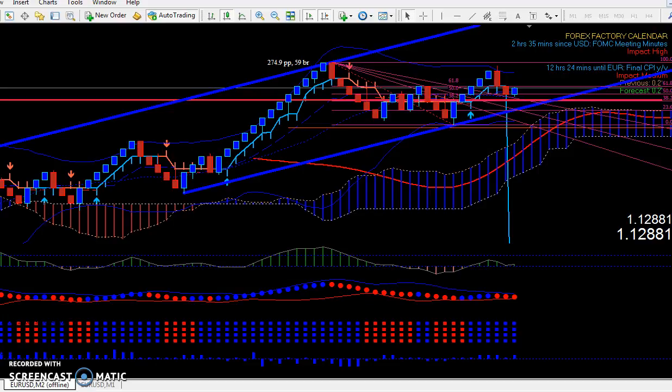But if you look at the Renko chart, it's all Zen, isn't it? Look at how clear and neat things seem afterwards, but this is real time. If you came in here on the Renko, you might have thought, what's happening to the dollar or whatever, but the Renko is telling you to buy, and you had a good buy. And here it's telling you to sell, and you've had a few little moments of, oh, what do I do? Often you come out here and you might come back in here, get stopped out, so you're going, oh, Renko's not working. You get another trade here and here. What are you going to do?